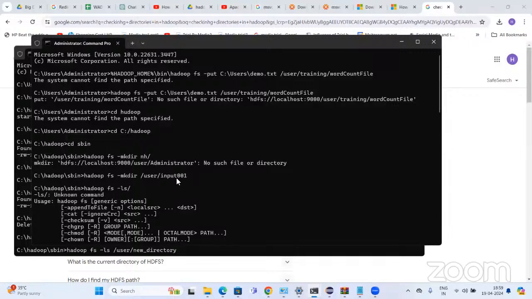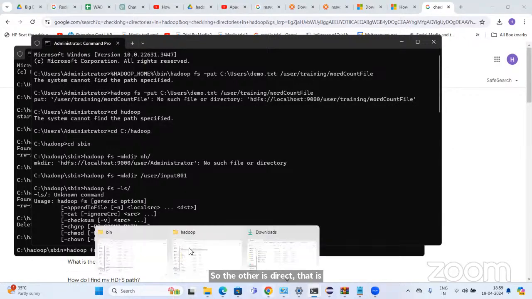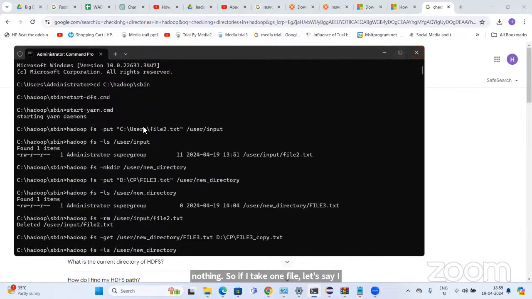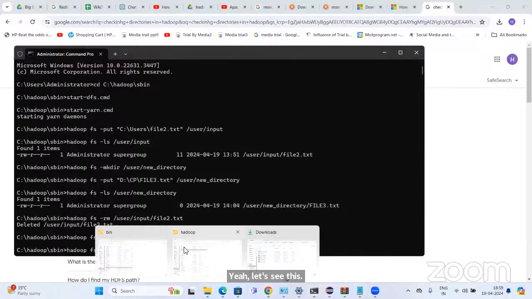These are just directories, that is why it is showing nothing. So if I take one file and put it into that, first let me see whether that file exists or not.